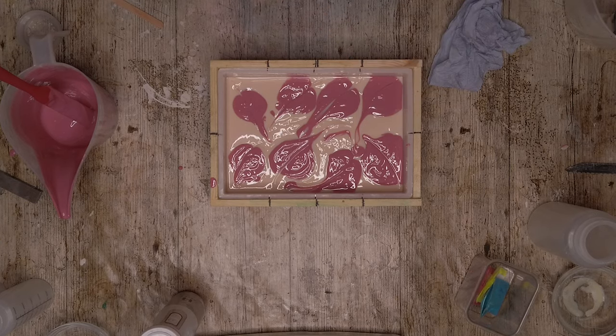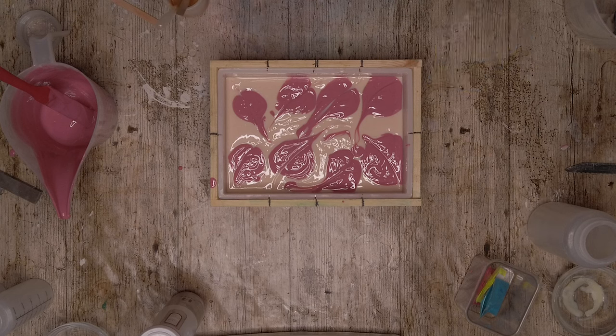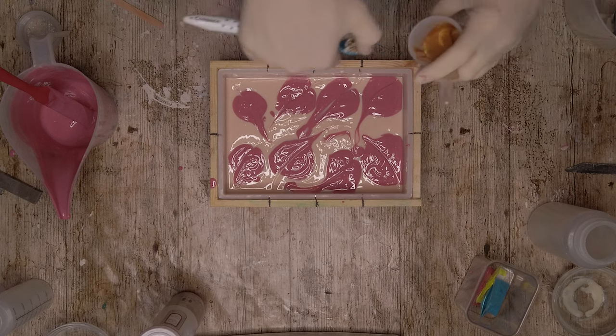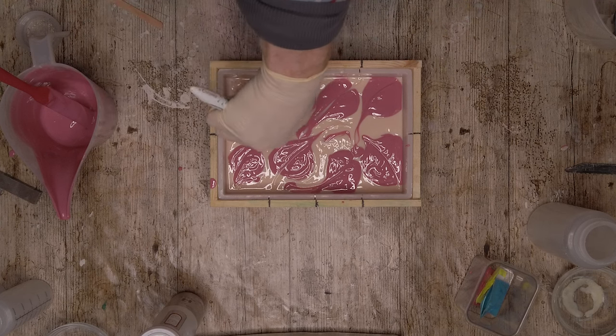So final bit for this. This is gold mica mixed in with some light carrier oil. I've used olive oil in this one, but you could use sweet almond. You could use various other oils to carry this gold.